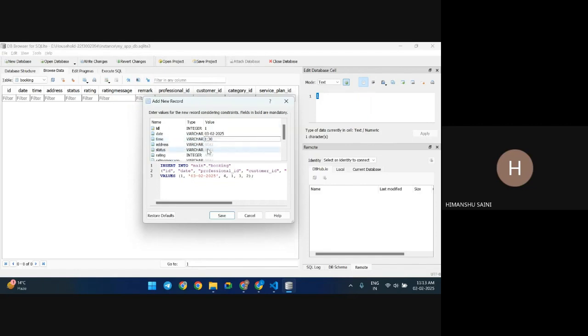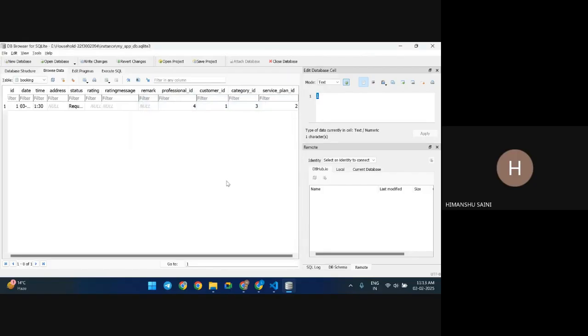Status will be requested. I think there won't be any problem if I create it. Rating won't be here if it is requested. So I'll just save it. It's created. I'll press Control S.